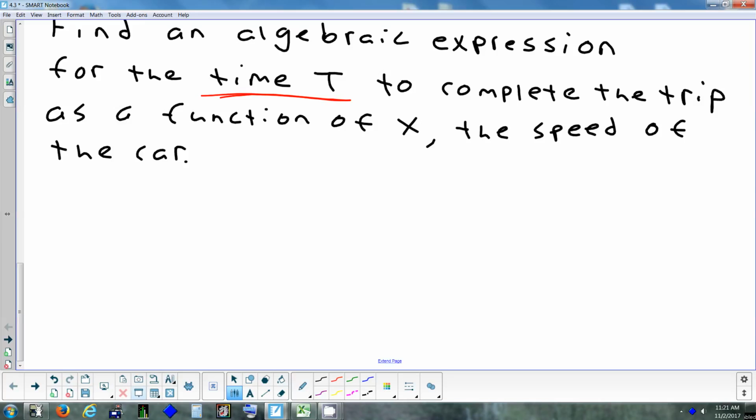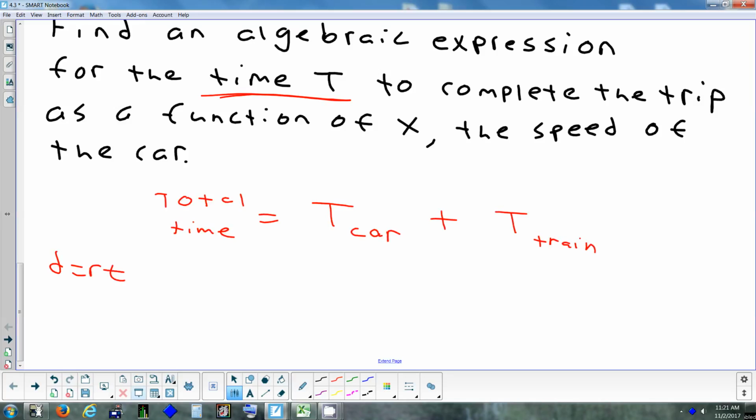So first thing I'm going to write down is just kind of the big idea of what we're doing. The total time is equal to the time, we'll just write T sub car, that means time in the car, plus T sub train, the time on the train. Now we have to figure out each of those times. What's the formula that relates distance, rate, and time? D equals RT.